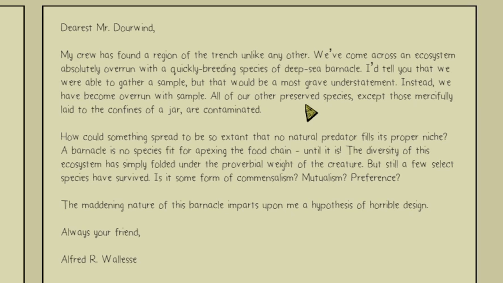A barnacle is no species fit for apexing the food chain until it is. The diversity of this ecosystem has simply folded under the proverbial weight of the creature, but still a few select species have survived. Is it some form of commensalism? Mutualism? Preference? The maddening nature of this barnacle imparts upon me a hypothesis of horrible design. Always your friend, Alfred Wallis.